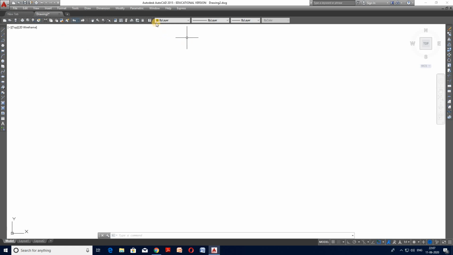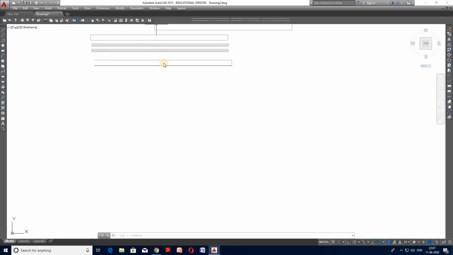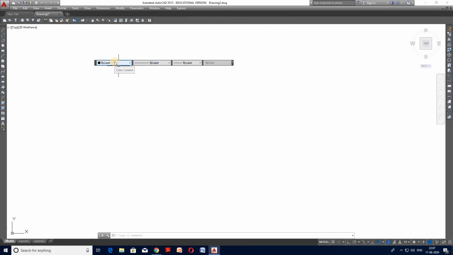This is properties toolbar, wherein you can change the line types. Line type means if you draw a line and if you want to change its property, means its color, you have to use this color control and you can change its color.